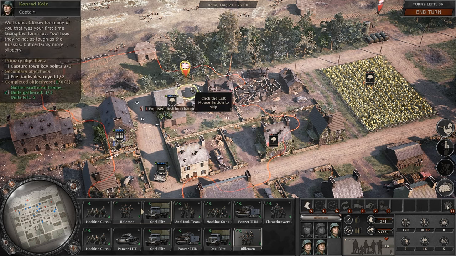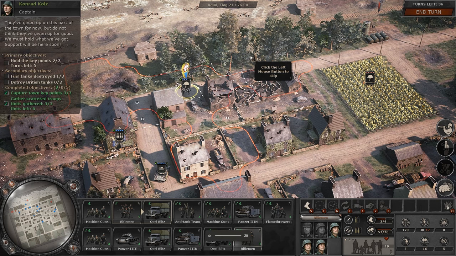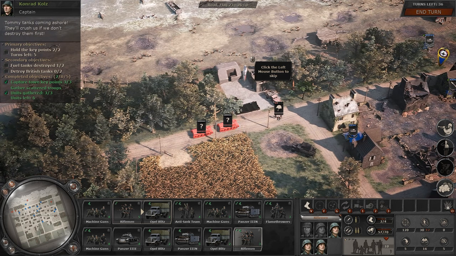Well done. I know for many of you that was your first time facing the Tommies. You'll see they're not as tough as the Ruskies, but certainly more slippery. They've given up on this part of the town for now, but do not think they've given up for good. We must hold what we've got. Support will be here soon. Tommy tanks coming ashore. They'll crush us if we don't destroy them first.